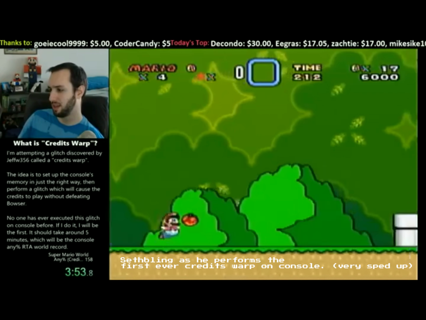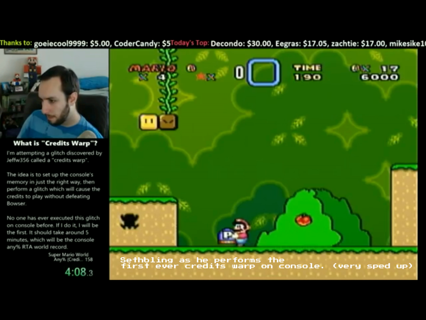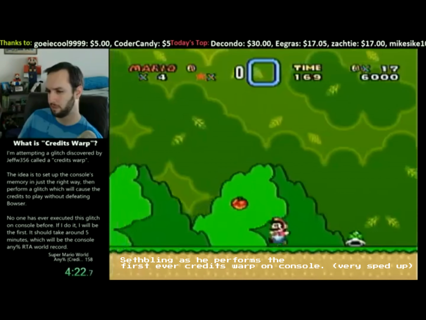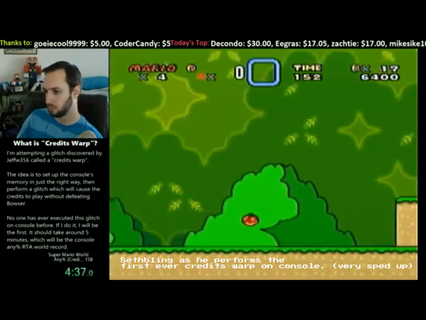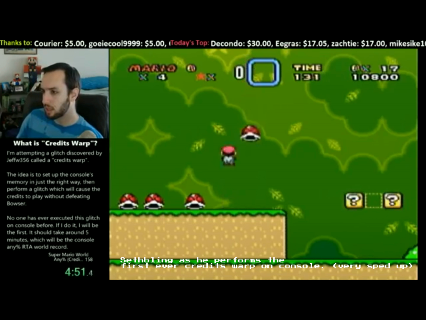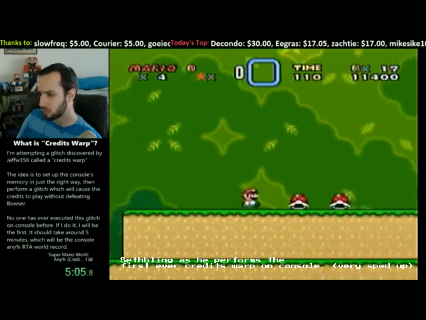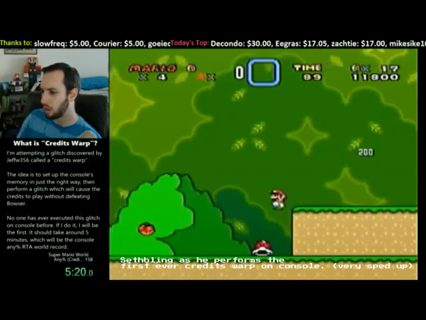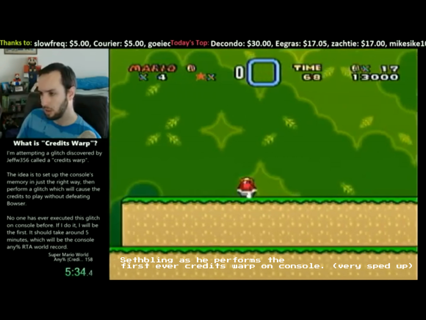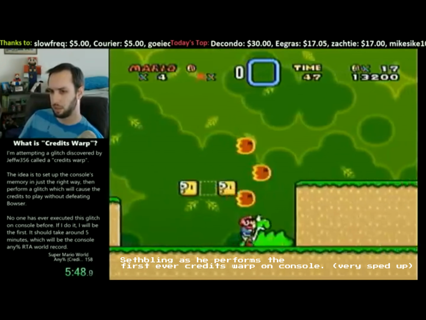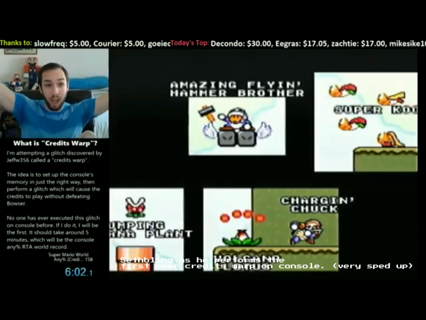And when everything is written correctly, they collect a coin at the same time Yoshi tries to eat it, like in the orb glitch. Unlike the orb glitch, instead of getting an orb, the game will get confused and warp Mario straight to the credits of the game. Now, this may seem like a crazy thing to rewrite the code, but this is actually done in multiple other glitches. This is known as arbitrary code execution.